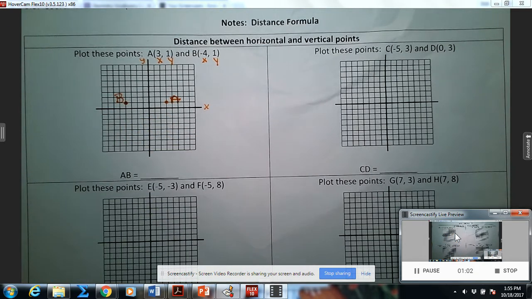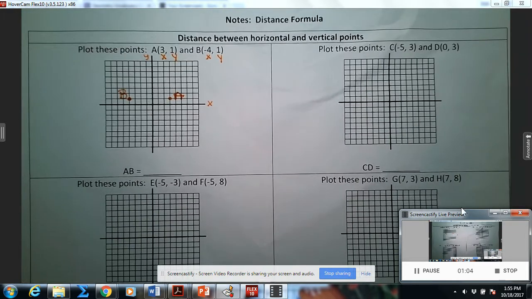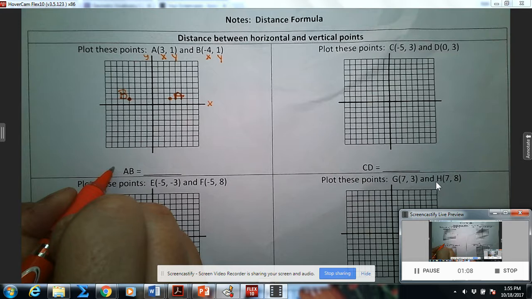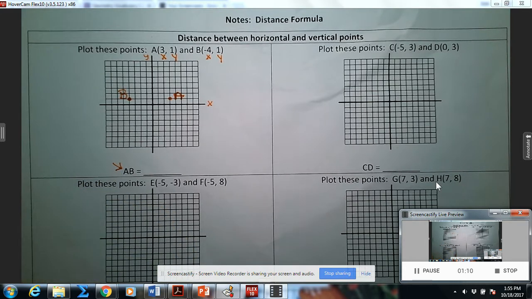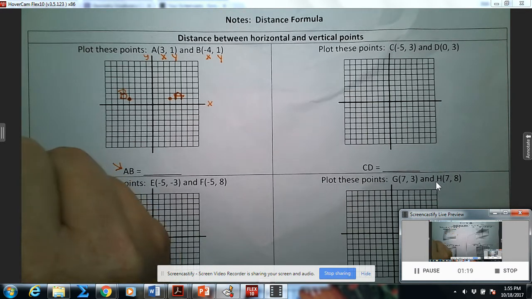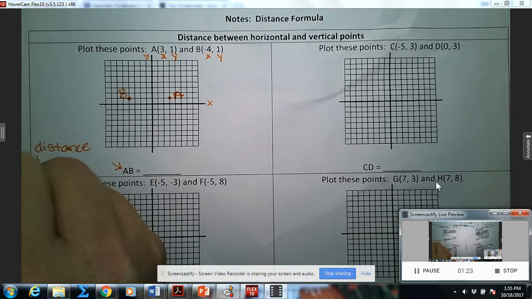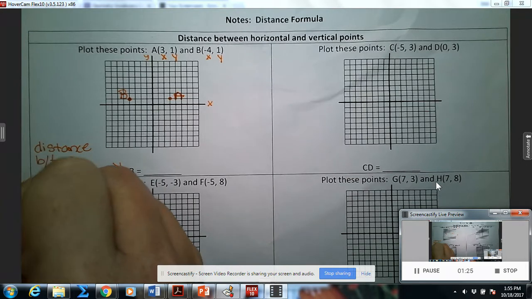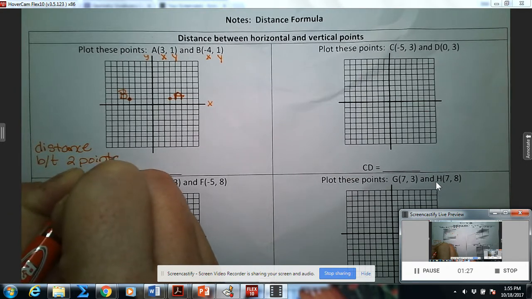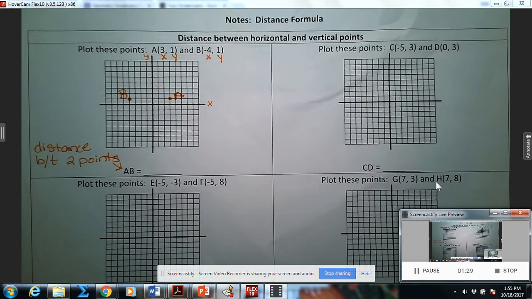for point B. Now our job is to find the distance between A and B, and that's what this notation here is telling us. When you see 2 points without a segment bar or without a ray or without a line above them, it is asking for the distance between the 2 points. Distance between 2 points. So here we want to know, what is the distance from A to B?